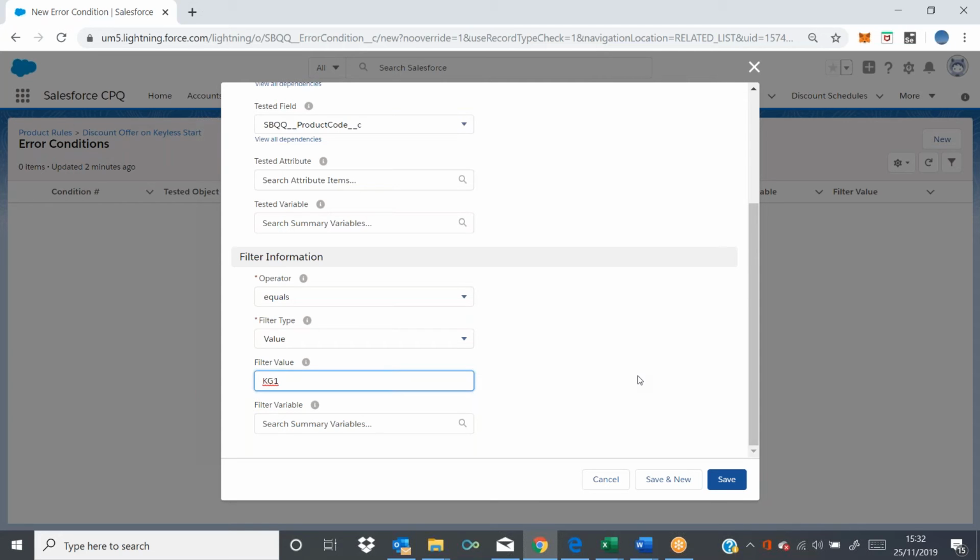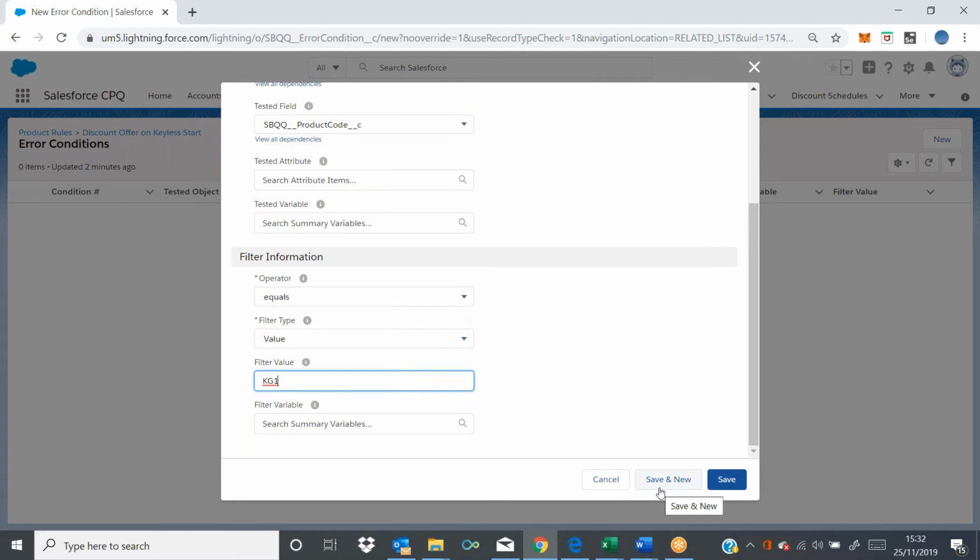My first condition is it should be a keyless start product, so I added that condition because the product code of that product is KG1. Now my second condition is that the quantity is less than 1.